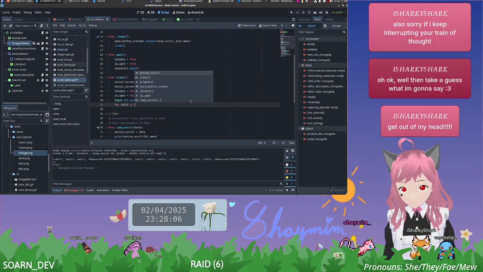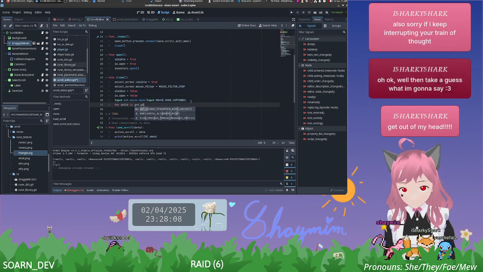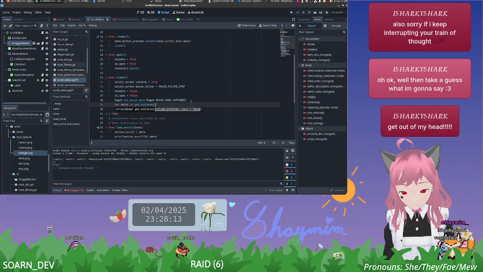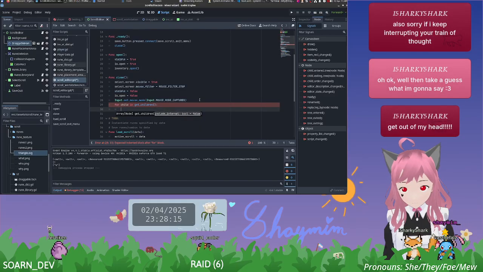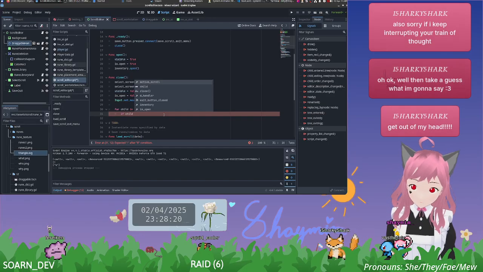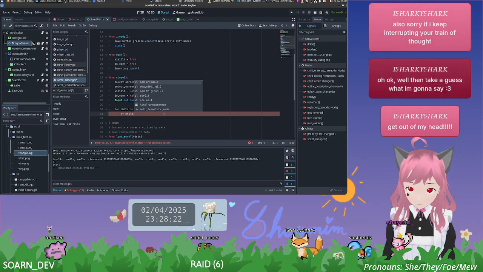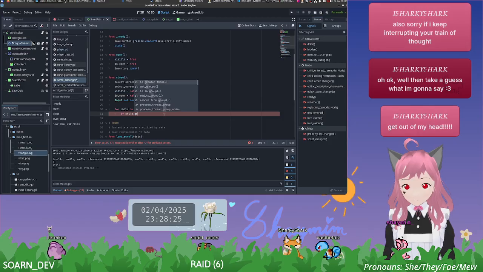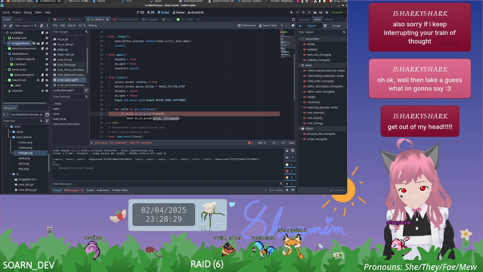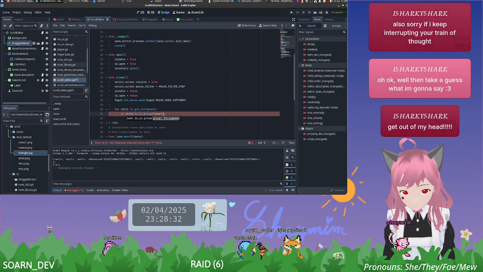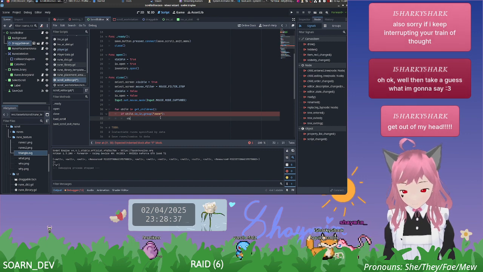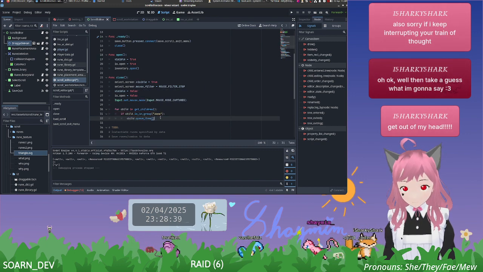For child in get children, if child dot is in group zone, then dot queue free.